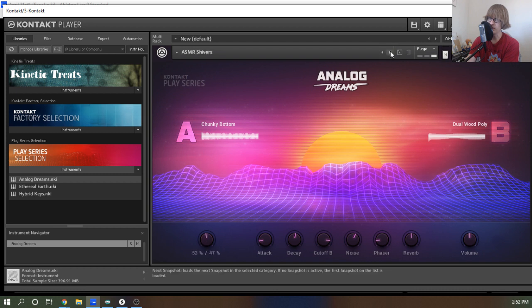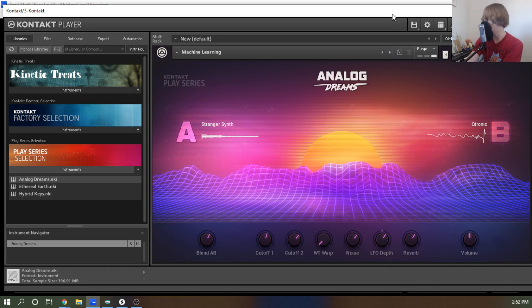I'm looking for something. We got any other options? I can do simple things on my own. I want a big ass synth. Analog Dreams might not be the one we wanted.